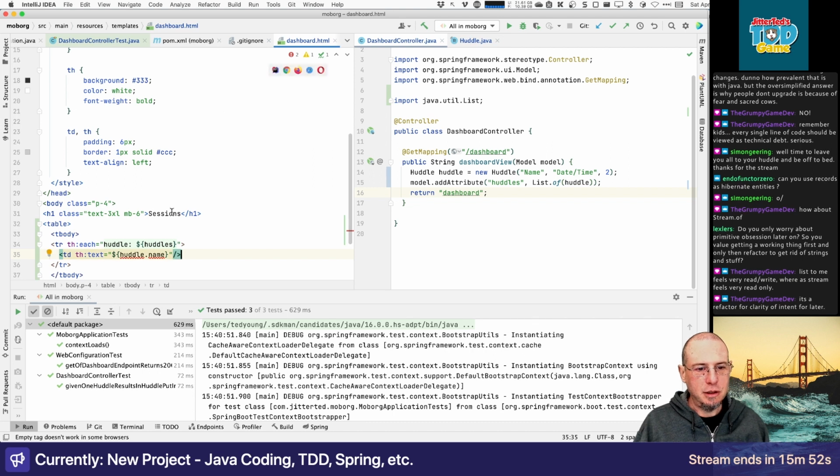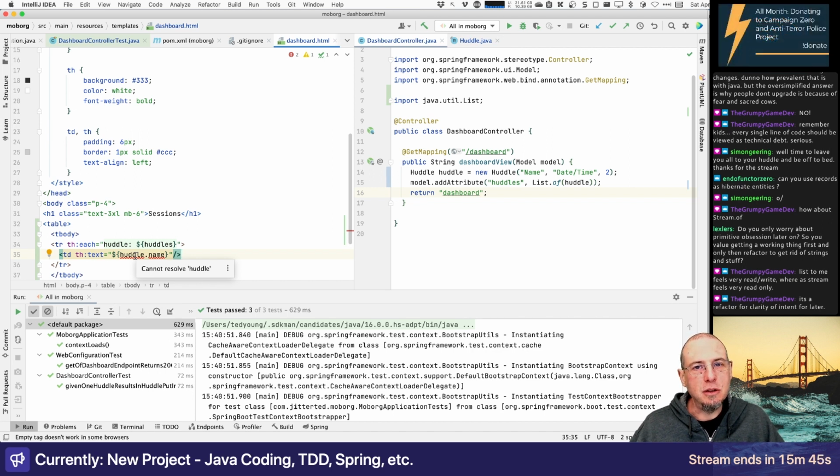And I'm a little concerned that it's having problems with that. I wonder if it can't handle records, because records do not use the getter setter format. So I wonder.